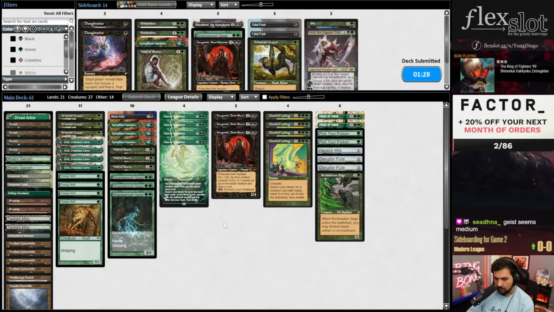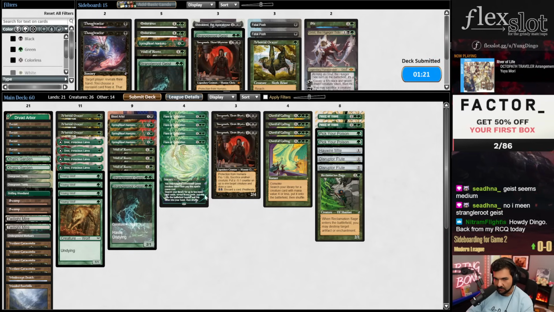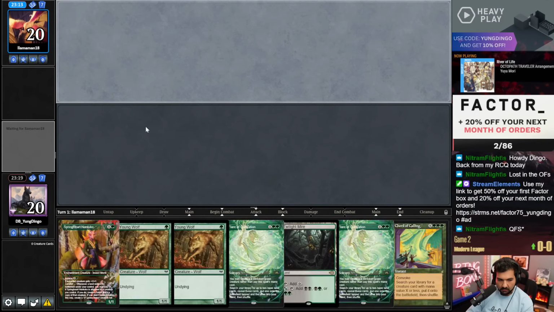I could just go down a 1 mana Grist. Oh, you said Geist. I thought you said Grist. My bad. Yeah, I could go down another Geist, I guess. How'd it go, Nitram? Lost in the quarterfinals, right.